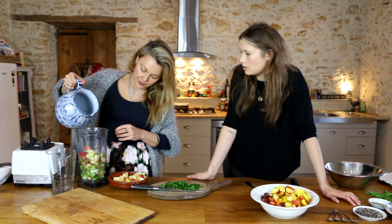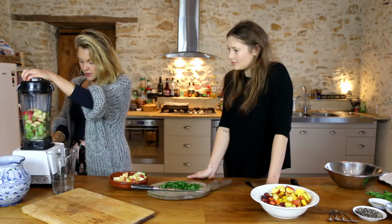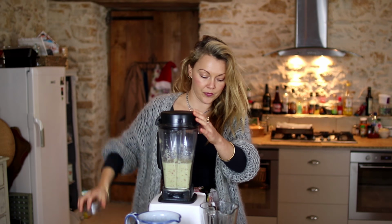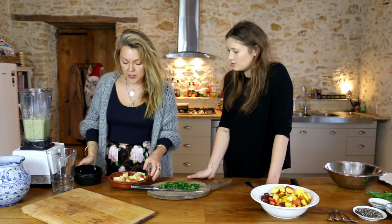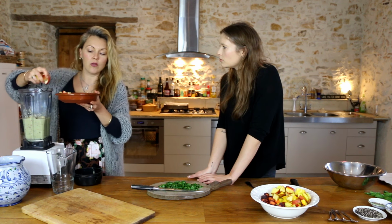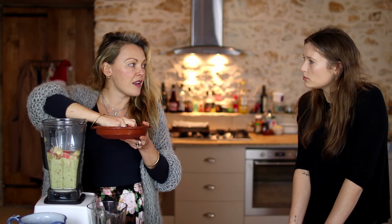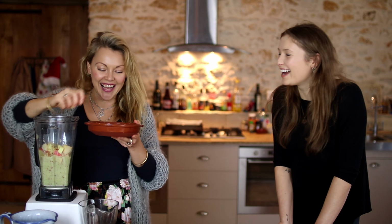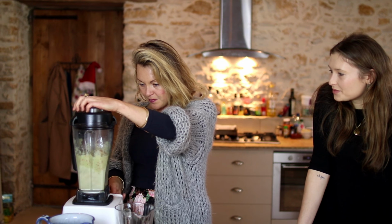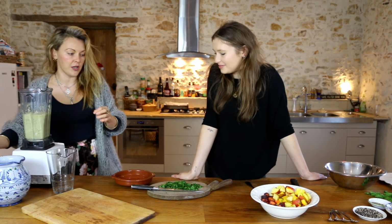I'm going to add a little bit of water, and essentially you make what would be quite a disgusting smoothie, which you really wouldn't want to drink. The reason I prefer juices over smoothies is that you get all the goodness without the roughage. If you were to eat all the fruit and vegetables that you'd put into one juice, I prefer mainly vegetable juice, you'd be sick. So you get all the goodness without making yourself sick. That's made the base for the juice.